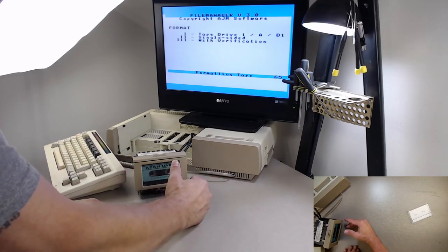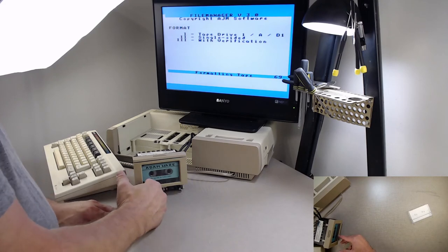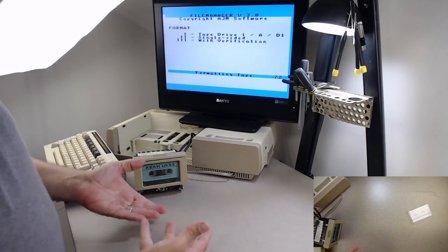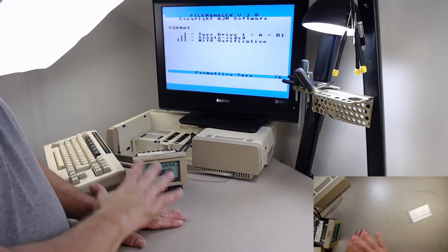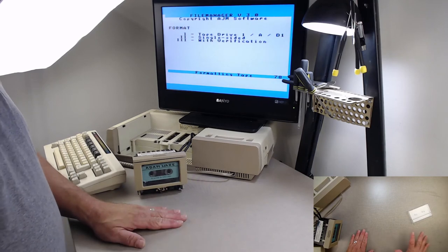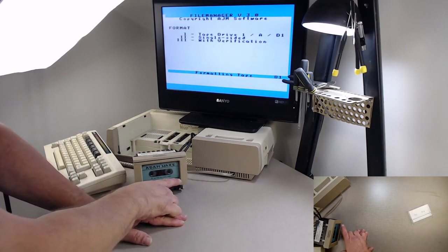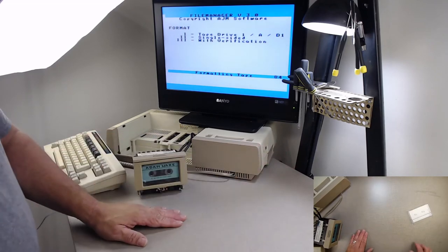So what it did is it got to the end of the tape and it rewound back looking for block 64, which is at the beginning, which it found. As you can see, it's counting down that it's finding these blocks. And as it finds each block, it fills in the block with the null information, the E5. Once it gets up to block 127, it will rewind all the way back again to the beginning and it will do the backside of the tape.